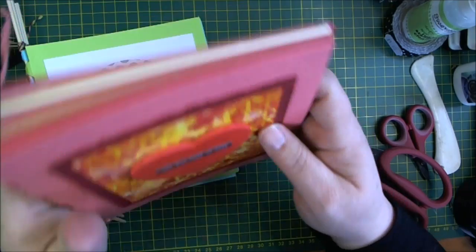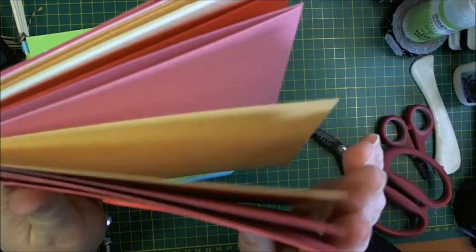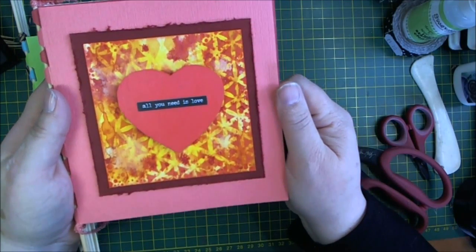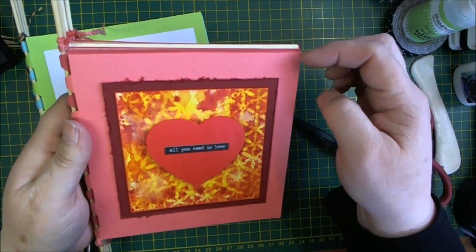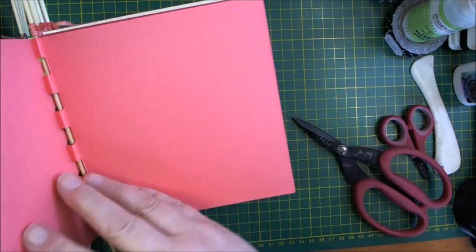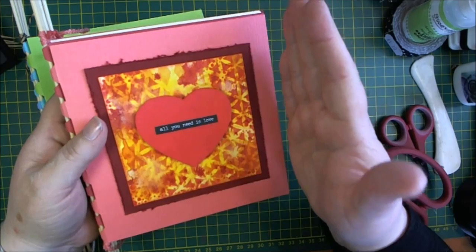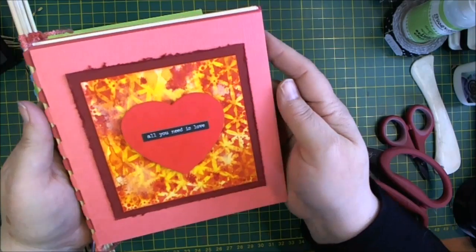I also made this one, and this was in pink and yellow and like a raspberry sorbet type colour range. This is a 6x6 book, and you use 10 pieces of 6x12 cardstock, and it's the same method as that. You would score it at 6 and then a quarter inch either side of the 6 mark, so it would be 5 3/4, 6 and 6 1/4.